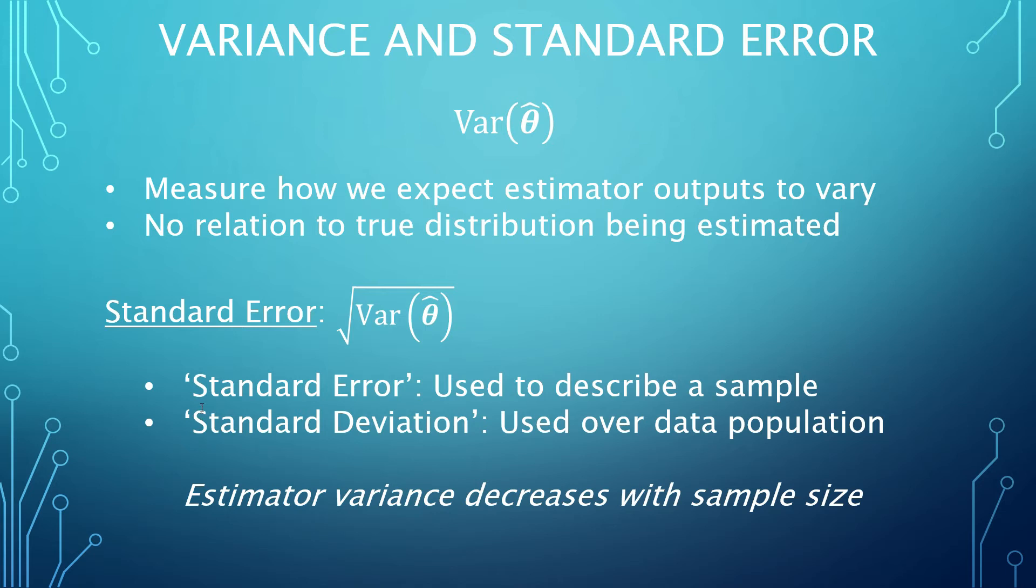While the mean of the distribution may be whatever values or vectors, the distribution of the error in the estimate of the mean has the same shape. It's just translated to a different space, since all values have the true mean subtracted from them. Knowing they have the same shape, that's why those two distributions, the distribution of the mean and the error of the mean, have the same variance and standard deviation. So with the error distribution in mind, we refer to that as the standard error. One important relationship to know is that estimator variance decreases with the size of the sample set.